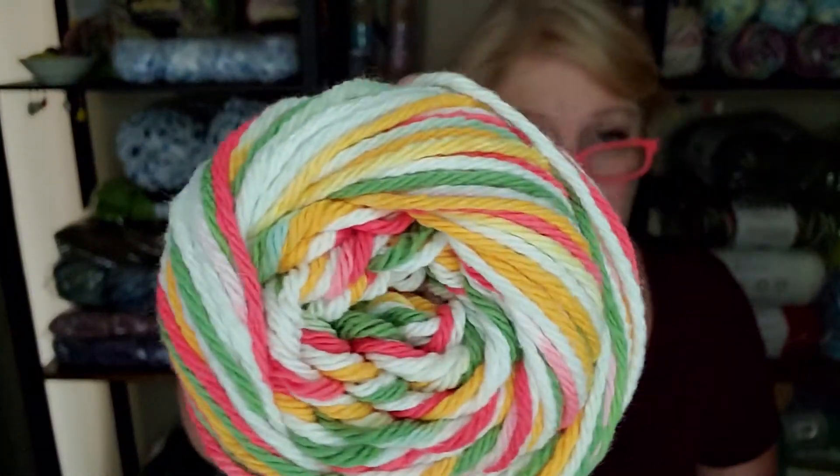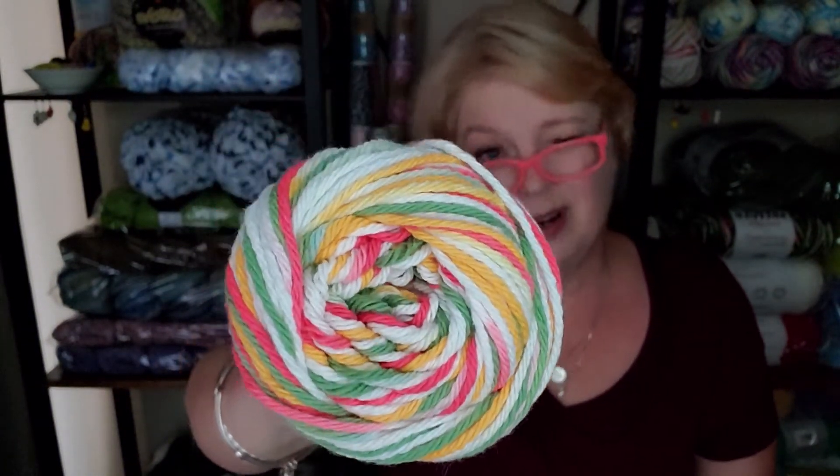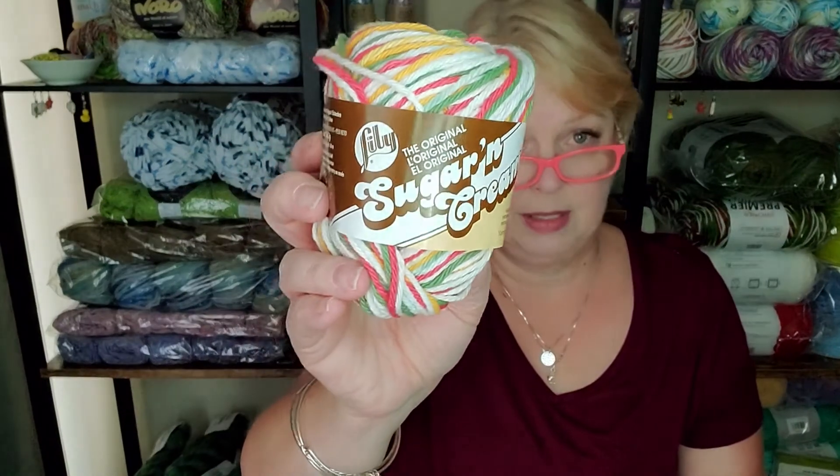Sugar's and Cream by Lily — there's also Peaches and Cream. This is definitely a rougher yarn. You could wear something out of it, but there are other cottons that are better for that. I'm using this to make my mom something. This color is called Mango Madness. It's a 4-weight at 95 yards and I believe it's 100% cotton. You'll find this through Yarnspirations, which owns Lion Brand and a lot of other brands.